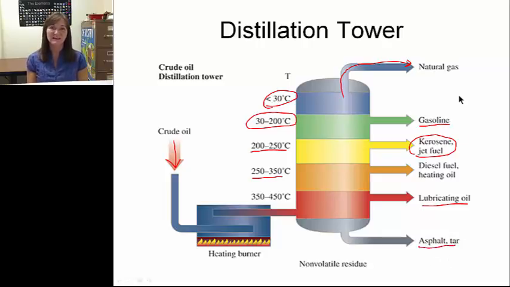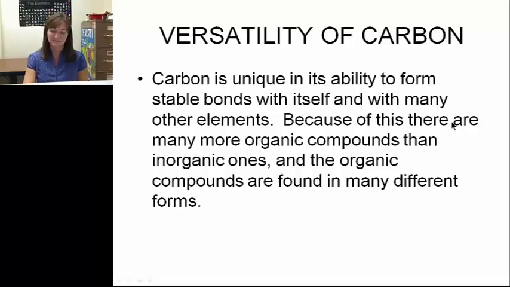So there's a lot of different compounds we get. So these are just some examples. But what I do want you to know is that petroleum is separated by using differences in the boiling points. Another point I'd like you to know, so you could take notes on this slide, is that the fewer carbons you have, the lower the boiling point is going to be. Your lighter molecules will boil easier, and your really heavy ones, when you've got a molecule with a lot of carbons, are not going to boil as readily.